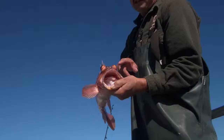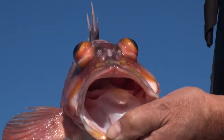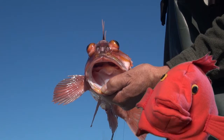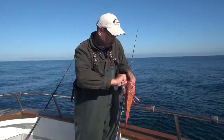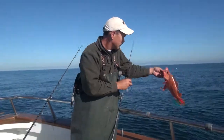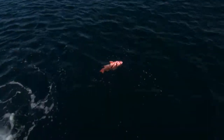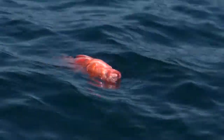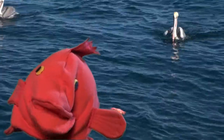Oh, that's a nice red. You can see that this fish is suffering from some barotrauma because his eyes are averted, popped out. He's not just surprised to see me. If you throw this rockfish back into the ocean it will just float away because the excess gas makes it too buoyant to swim back down on its own. Often these floating rockfish are eaten by birds or other marine predators. That guy looks like toast.